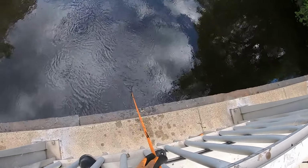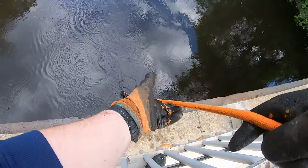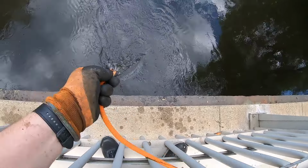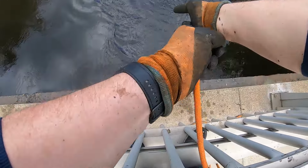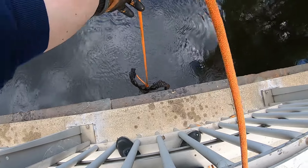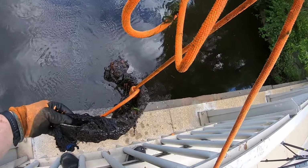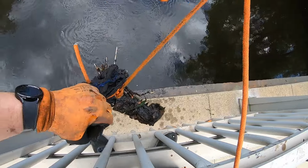Man, guys, I got something heavy on my magnet. Let's go ahead and pull this up and see what else we find in here. What is that? Hold on. No way. Oh, guys, what? No way. Look at this. About to pull something really cool out. What is that? What is that? What is that? No way. Look at it. Some kind of sickle or something. What?